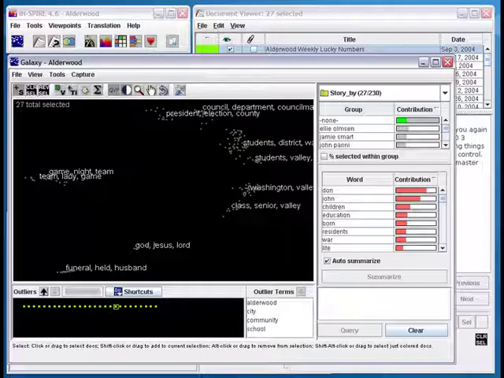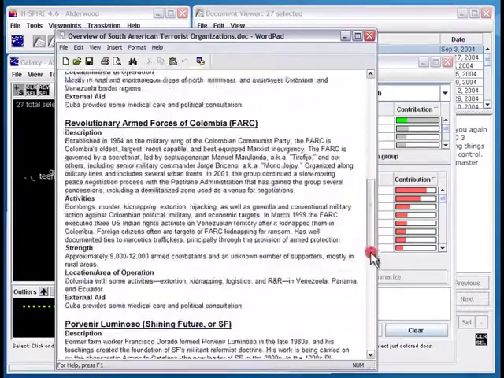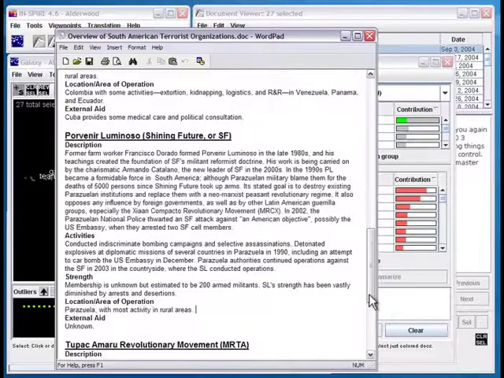Now this dataset comes with a couple of informational documents that you might consider to be your domain knowledge, and it also gives you a clue to what's inside, what the threat is, so that you can finish it quickly. One of them is an overview of South American terrorist organizations, and it lists each of the organizations, their activities, some of their members, the countries they're active in, things like that.